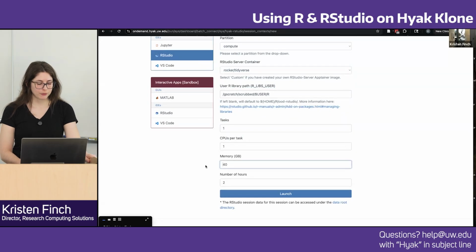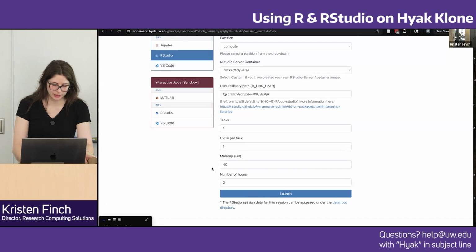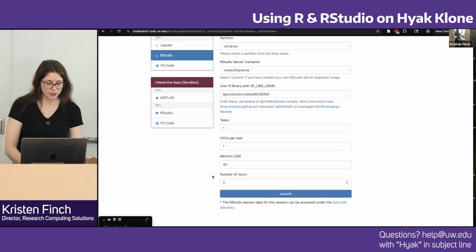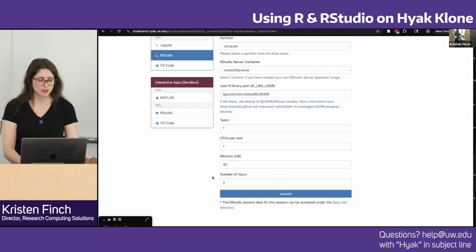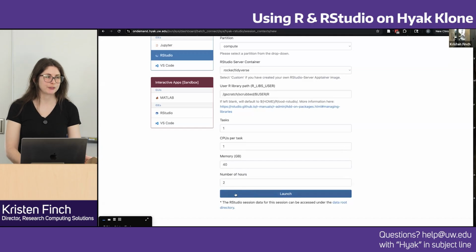But one thing that you can ratchet up quite nicely is the memory, as long as that resource type has the amount of memory that you want. So for today, we'll just use 40 gigabytes, probably 20 is enough for this. And we're going to start our job just for 2 hours. We're going to end it before that 2-hour point is reached. But if after 2 hours you have not ended your job, it will close itself. So we're going to launch this.